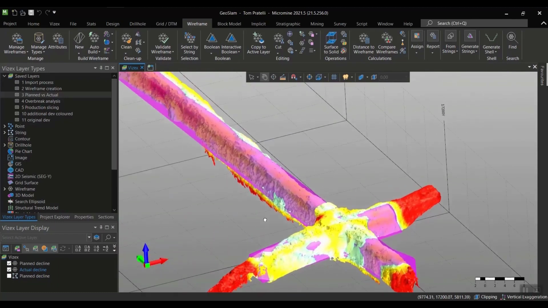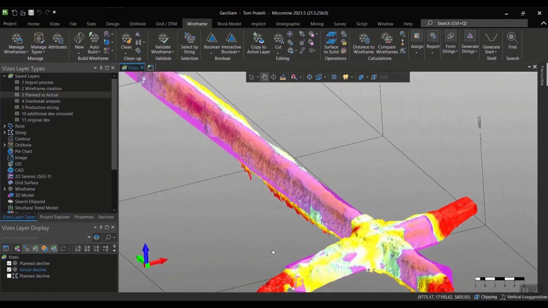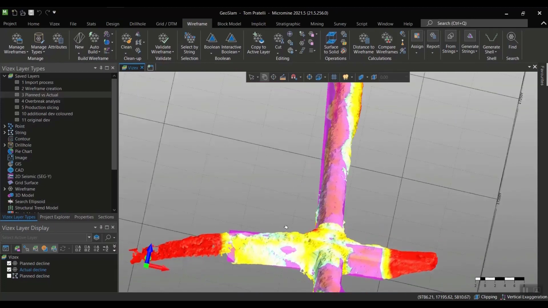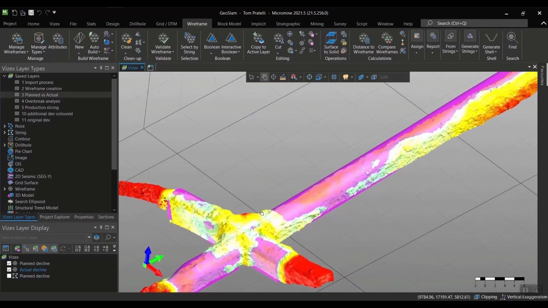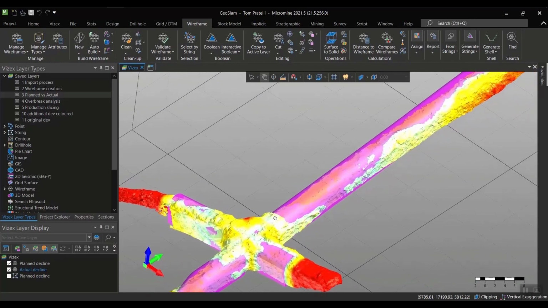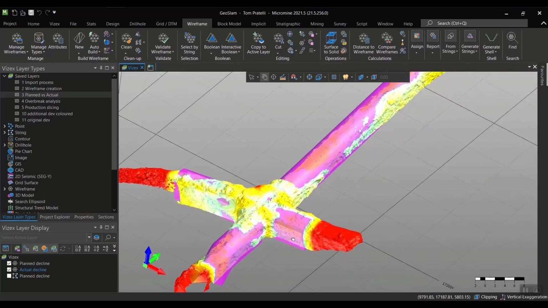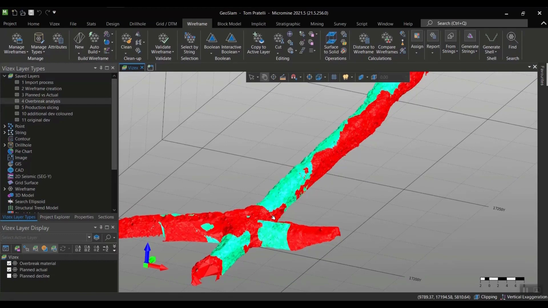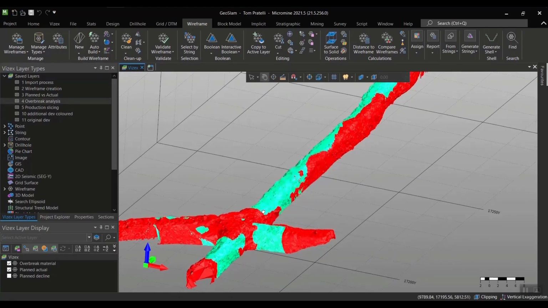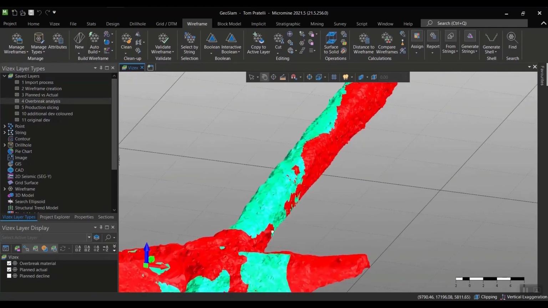If we're doing pretty consistent scanning, we could monitor material movement like this and be able to display whether a particular slope or a particular face, for that matter, has moved or has had any sort of convergence applied to it. Let's move on and have a look at how we can physically report out that information.